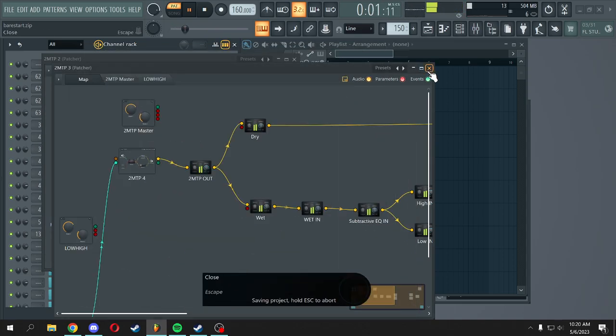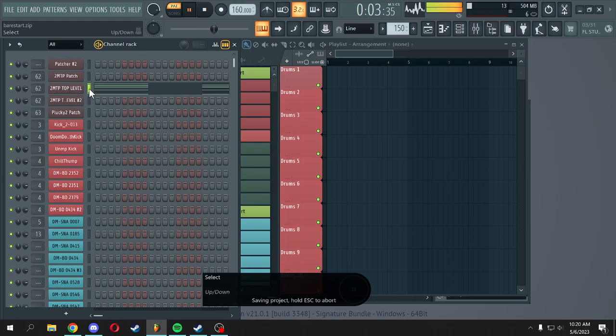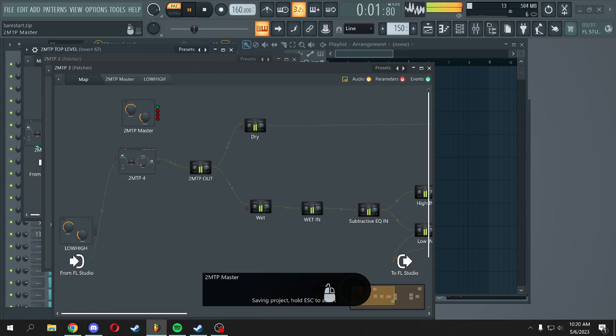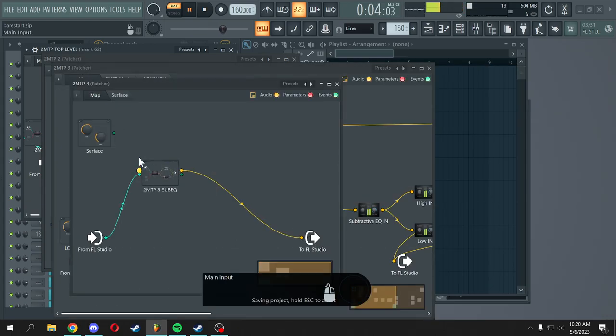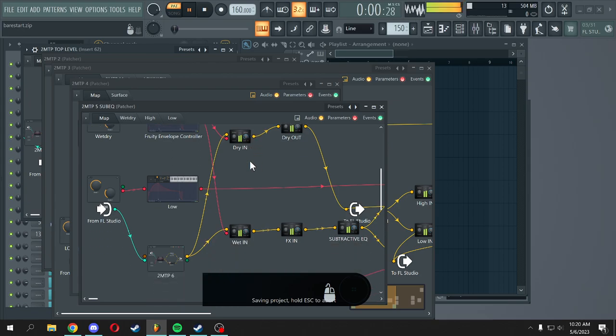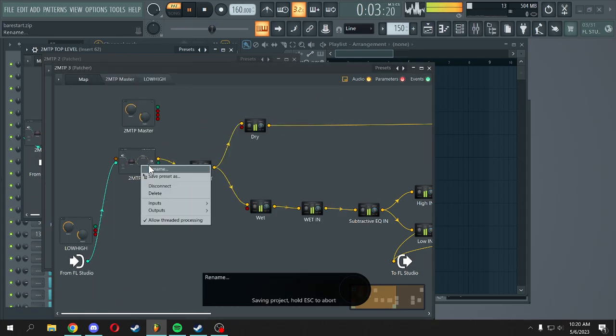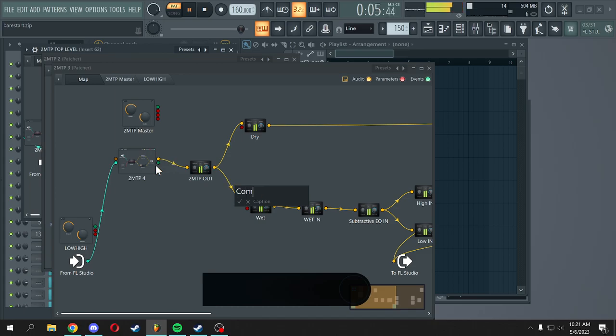Okay, let's close these and see if they save. I know there's an option to save window layouts, so let's see if it works. Yep. Nope. Yep, level 4, level 5. Okay, so this one's named sub-EQ, so now we're gonna name level 4. So let's rename level 4. 2-minute transplug compression. So this is where our compression channel is gonna be.